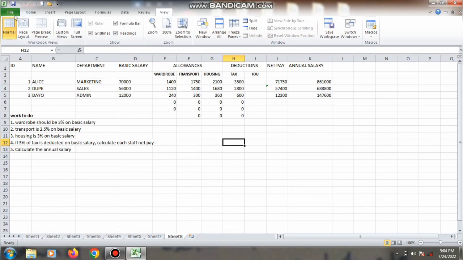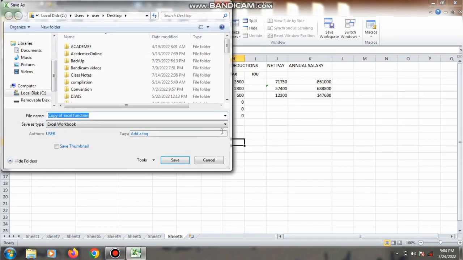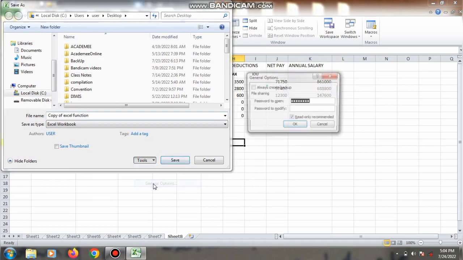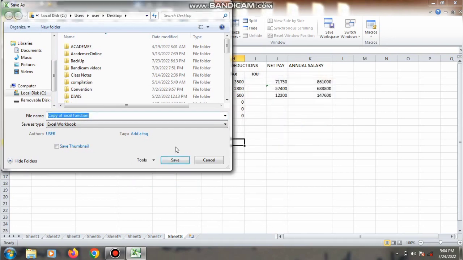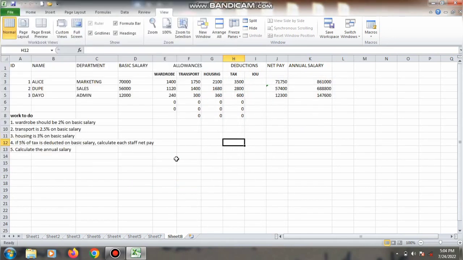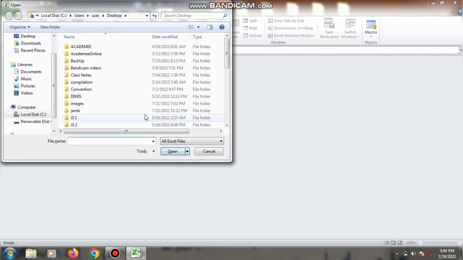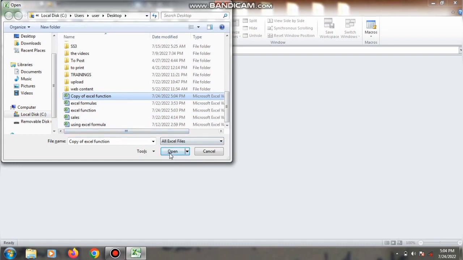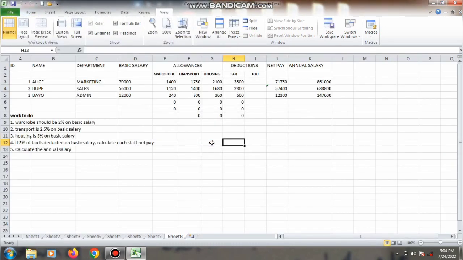And if you want to remove the password, the same way you go to give it a password, my dear, just go back to the same way and do what? Remove your password. Do you see? Remove your password. The same way you have done. And before you know it, if you close and you want to reopen it, it will just give you without your password. That is it. Yes. Do you see it? That is how to protect our document.